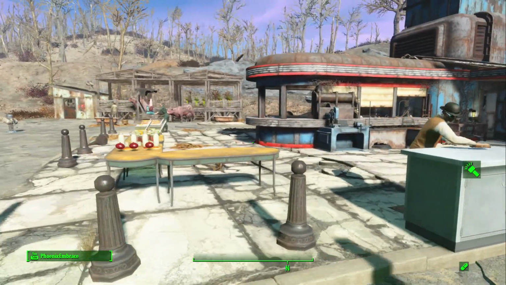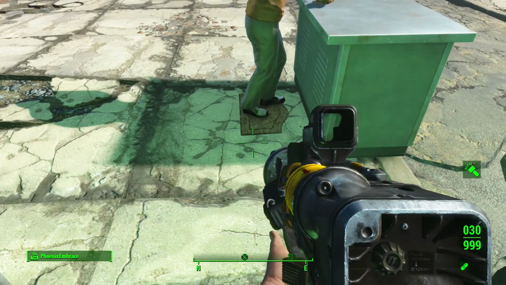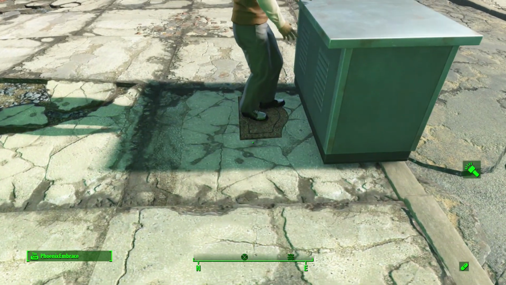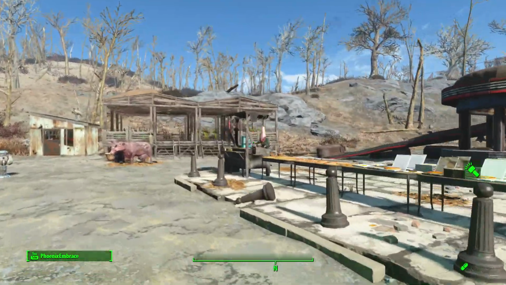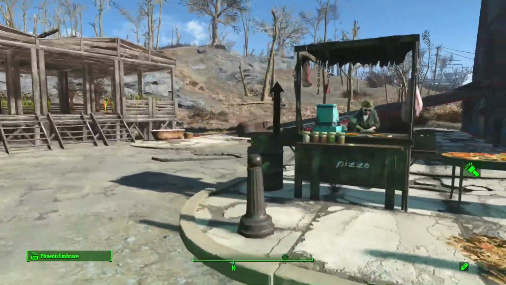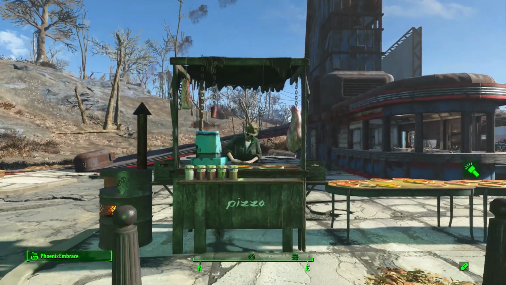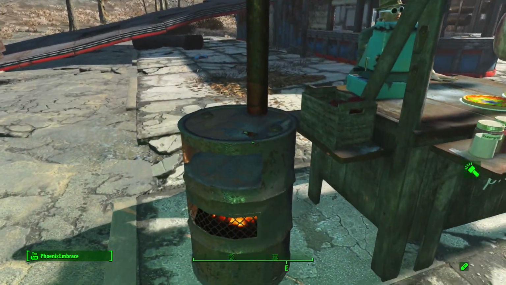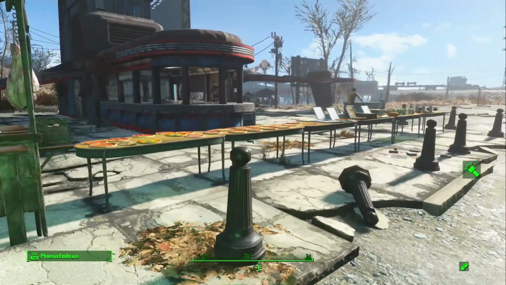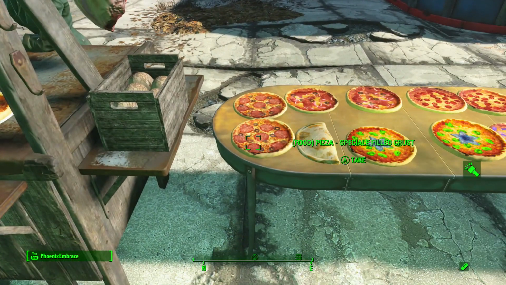Alright, so here we are at Starlight. We've got 2 of the pizza merchants set up. This one is a mat, and the other one is kind of like the old lemonade stand type merchant station. And then I put the do-it-yourself oven right here. And then here's all the different kinds of pizzas and everything that come with the mod.